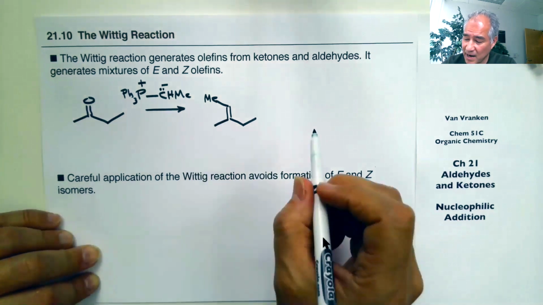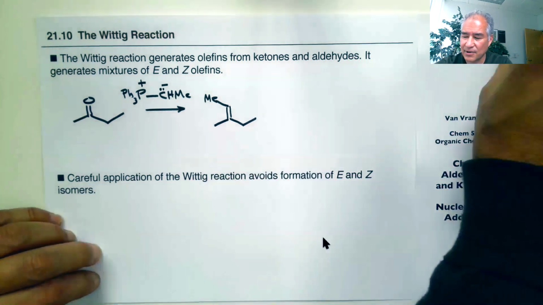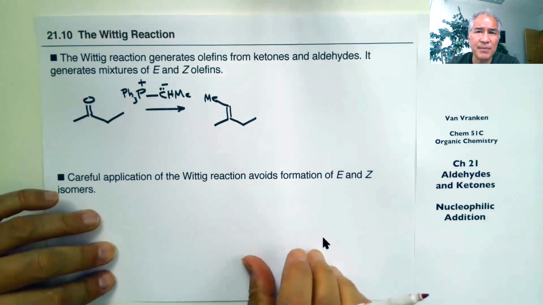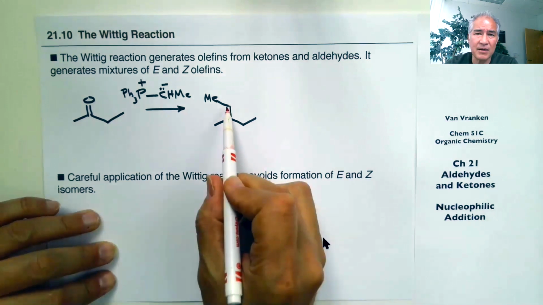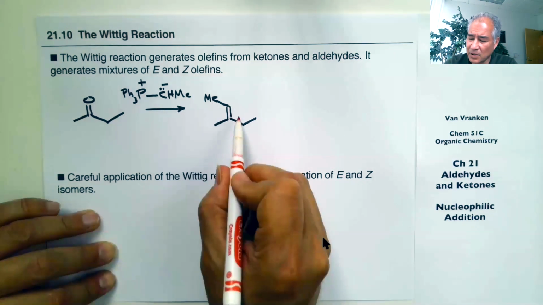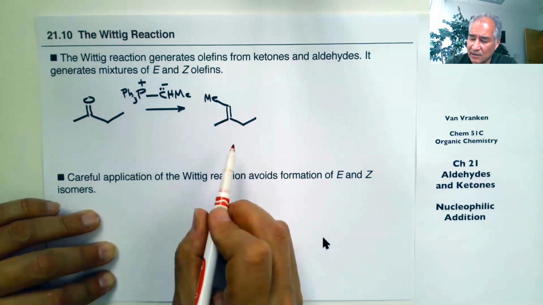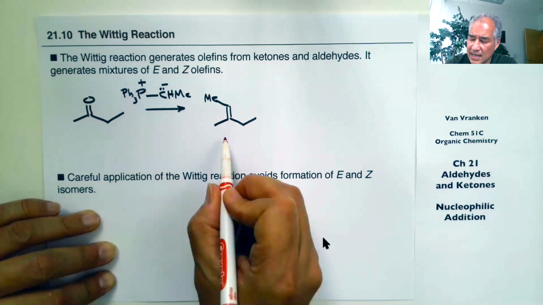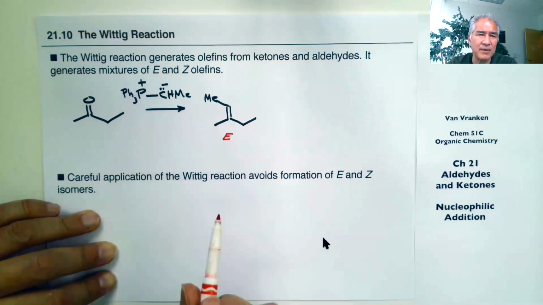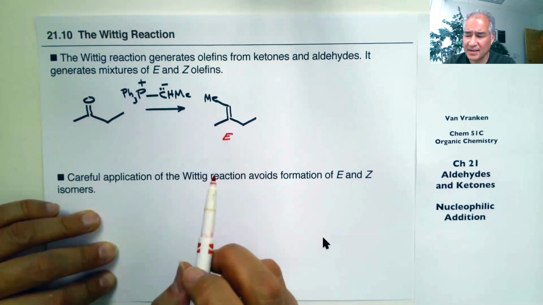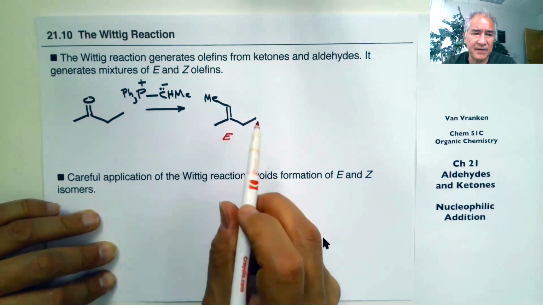The problem with this reaction is you don't get great stereo control. And what do I mean about stereo control? I'm not talking about enantiomers or diastereomers. I'm talking about double bond geometry. If you look carefully here, this particular double bond geometry has the methyl and the ethyl on opposite sides. So this is the E geometric isomer of that alkene. There's a stereochemistry here. It's not R and S stereochemistry, it's E versus Z for the alkene.